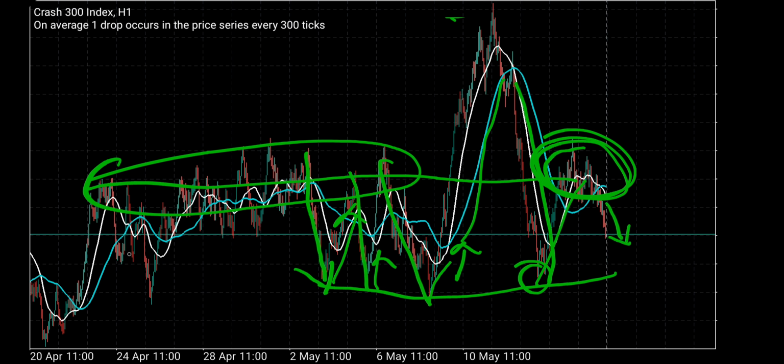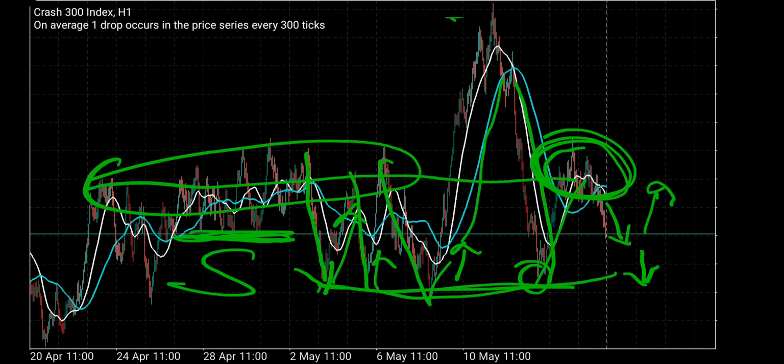Now this level right here, these are support levels, there is a thick layer of support level. Let me write a big S there. If that level is not able to reverse this market on uptrend, then we expect the market to come down to this support level here. This is another big support level right here. Hopefully this level might be able to bounce up this trade and you'll be able to enter it for a buy. But if it breaks it, then you'll be waiting for a retest. If it breaks down, then probably there will be a retest, then a bigger downtrend. So that is how you check the levels.